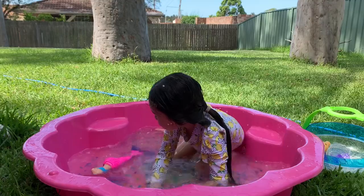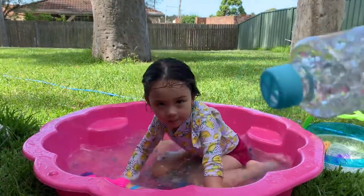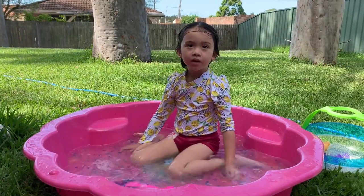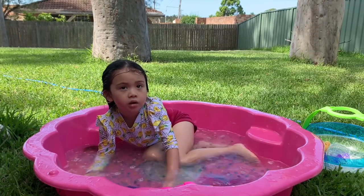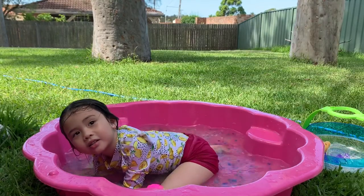Okay, so what we're going to do, Raff, is I'm going to give this to you. The Orbeez can't fall out of the special lid, okay? But you can put these in here and then squeeze in the dye. Okay, don't put any of your water inside, okay? And then after 30 minutes, they should be whatever color you made them.